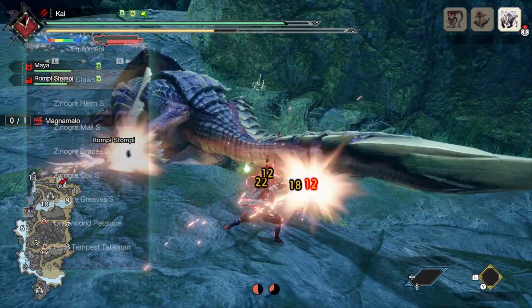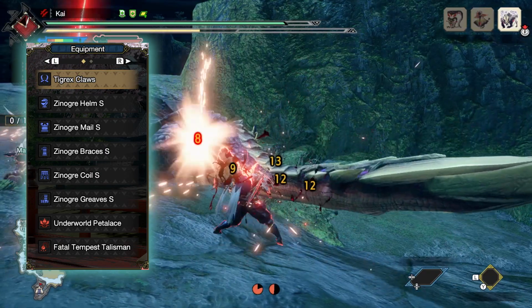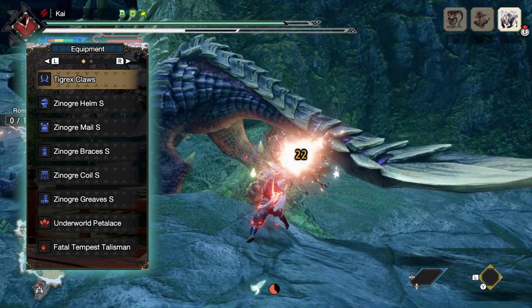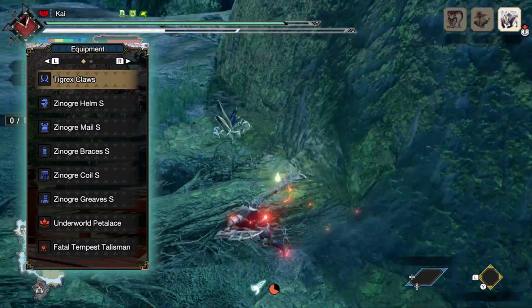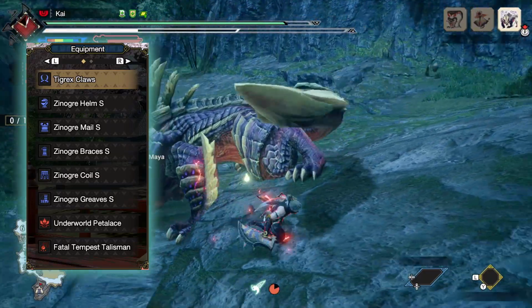So for this build you'll need the entire Zinogre armor set, which includes the Zinogre Helm S, Mail S, Braces S, Coil S and Greaves S. Again, I'm using the Underworld Petalace, and for my talisman, I've gone with a talisman that has Weakness Exploit at level 1, a tier 2 decoration slot and a tier 1 decoration slot.